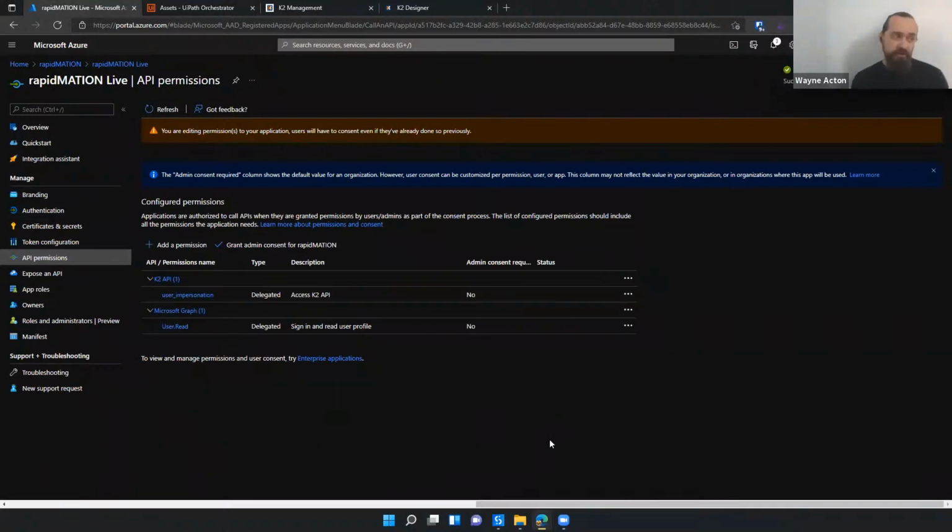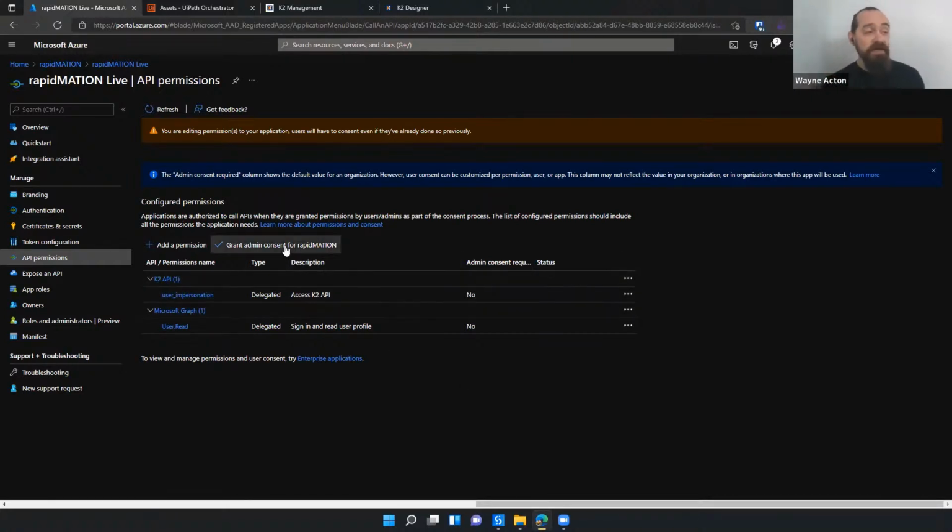Now, important to note here is the type of permission it is. It's a delegated permission, which means that a user can access this permission using the app. It doesn't mean that the app can access it for all users. We will still need a user name and a user password to actually use this credential in practice. The further side of it is that if we were not to consent as an admin, we would have to show the user an interactive logon screen so that they can say, yeah, I consent to these permissions.